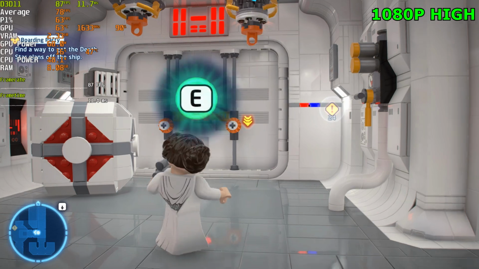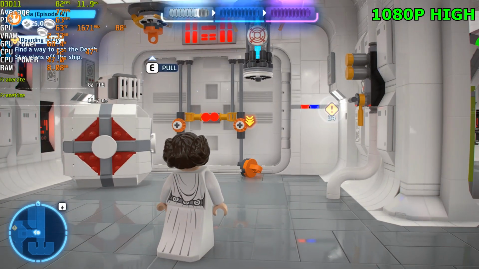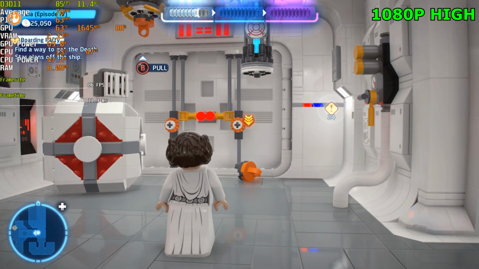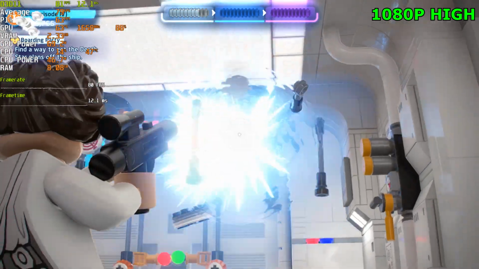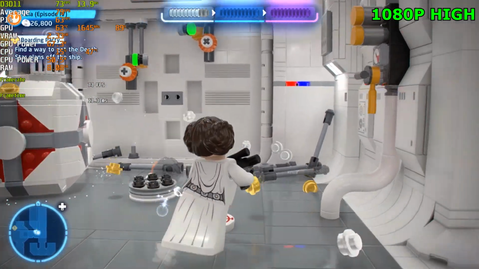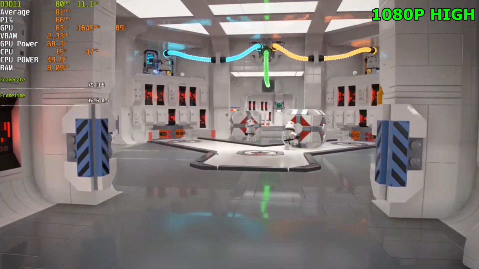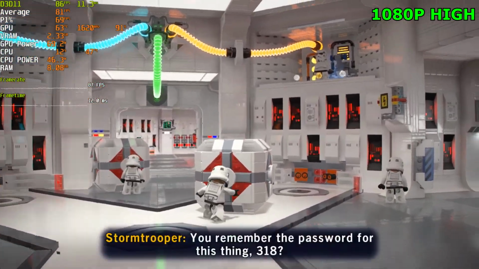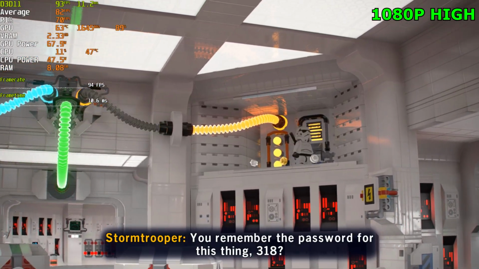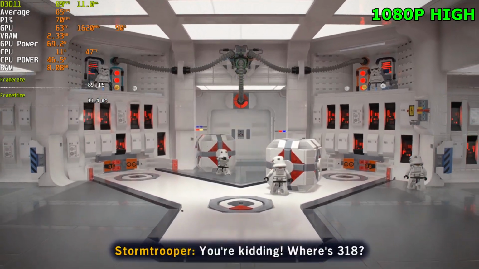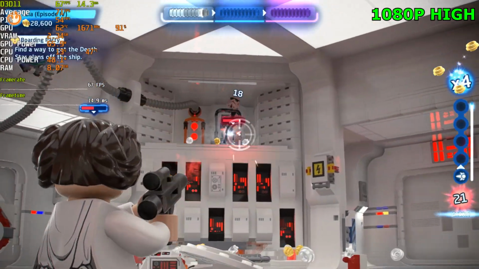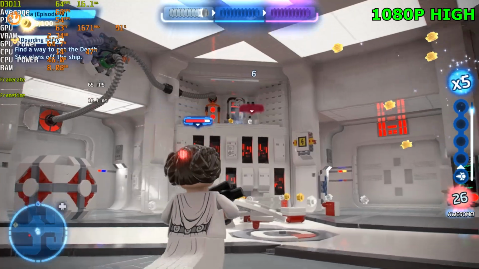It actually has proper controls on the screen as well. Okay, keyboard and mouse feels better than the other LEGO games, or the older ones, I should say. But I want to see if we can fall below 60 with this setting, because we almost maxed out. The only thing we don't have maxed out is screen space reflections. But other than that, everything else is maxed out. This guy's a sniper. Nice.